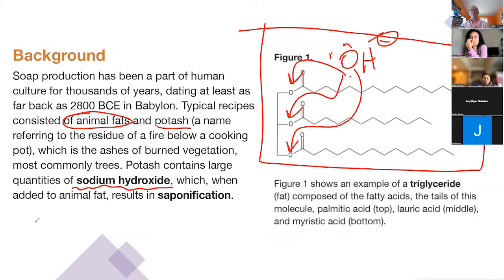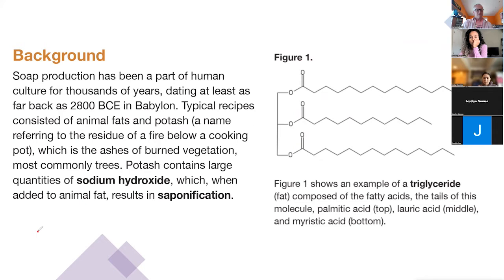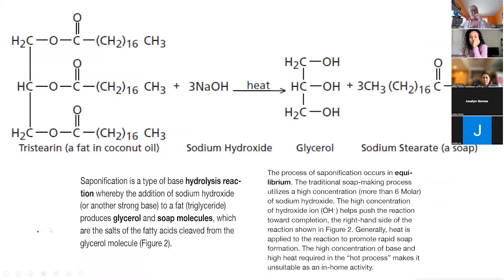ester bonds. And when you break the ester bonds, you're left with a fatty acid that will have a double bond and a negatively charged carbon. So what you've got now is a long chain fatty acid with a negative charge once you've broken all these bonds. So what does that give you? Well, as we learned this morning, when you have these really long chains, that makes a micelle. So here's the reaction again.